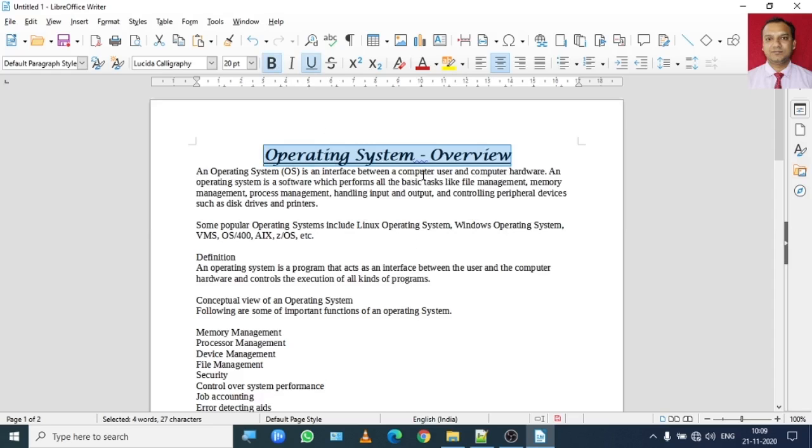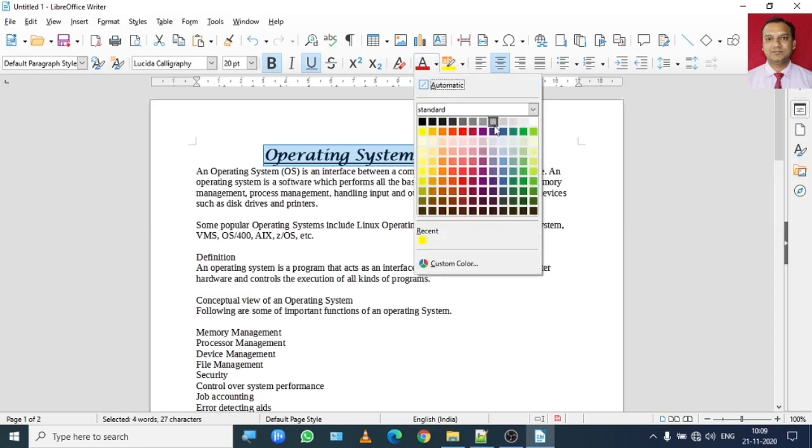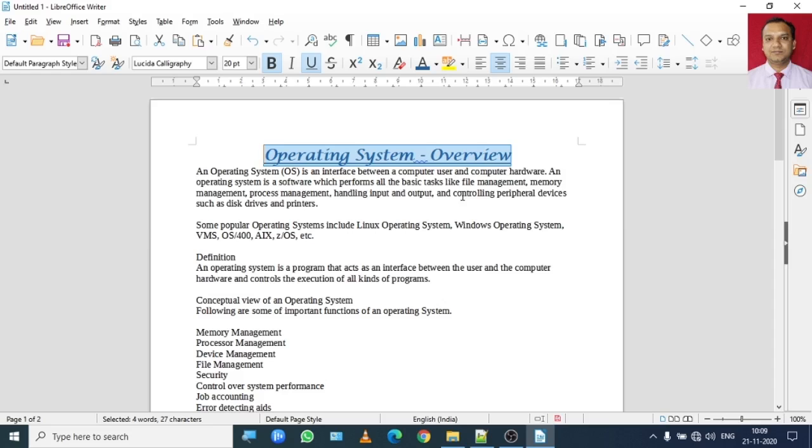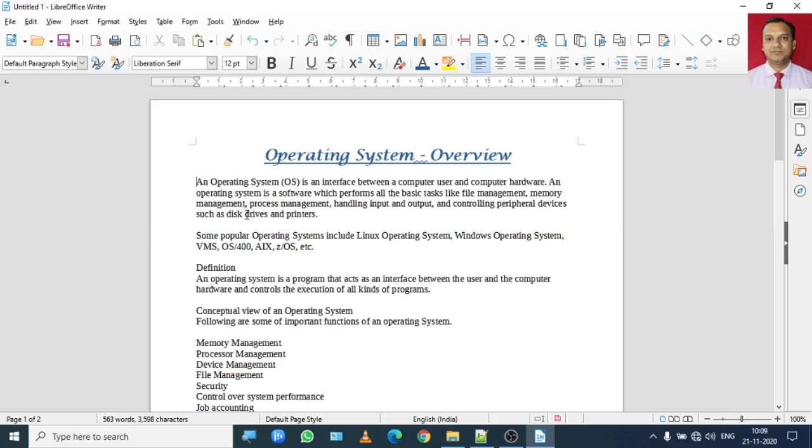And if I want to change the title of the text to a different color, I click on the A icon arrow, and according to my choice, whichever color I feel is better, I can select that one. Do you see that? Okay. Now in some cases, let me take this document to the next line.